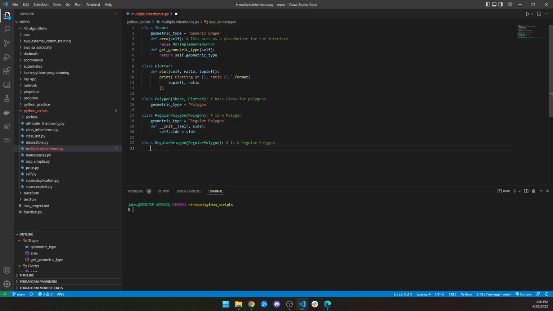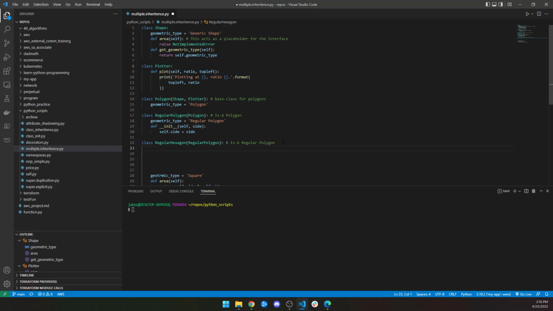And in here, I can say this has a geometric type of a regular polygon, a square. And if I define the area, self, I can return self.side times self.side, right? Length times width. And as my, oh, that was my square. I'm thinking ahead. I'm thinking too fast.